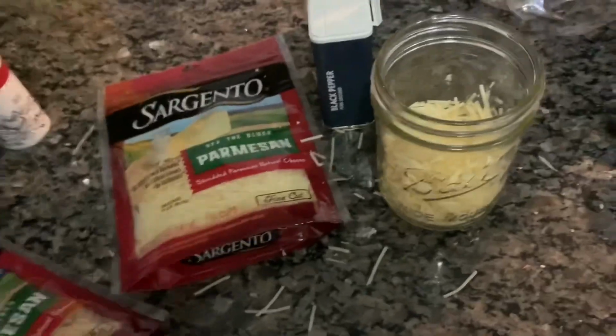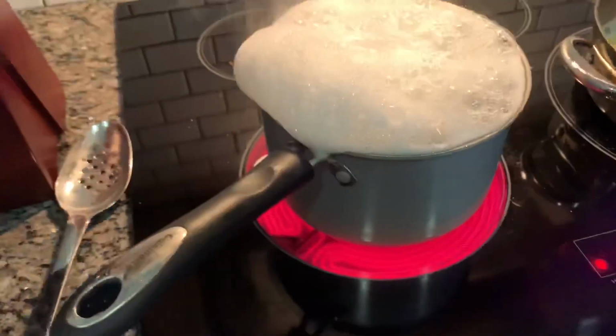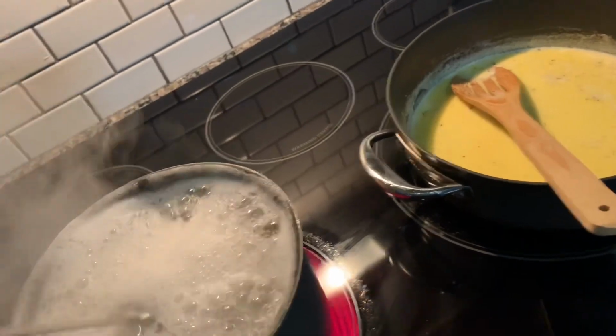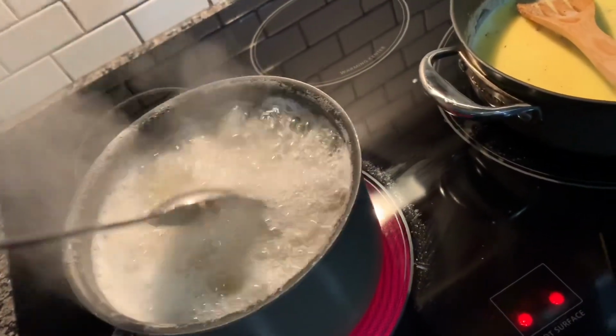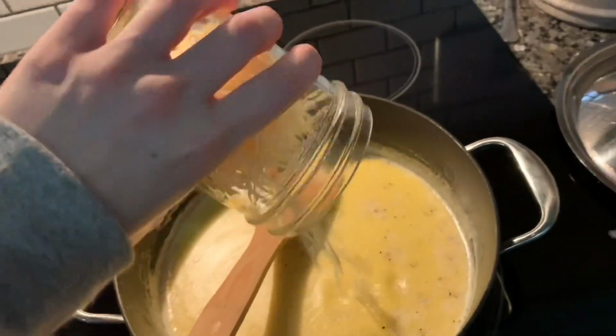So I'm gonna go ahead and add some Parmesan in there. So I've kind of made a mess here. Oh God. Yeah, don't let this happen, y'all. Was not paying attention, so yeah, don't do that. But I'm gonna go ahead and add in my 2 cups of Parmesan cheese.